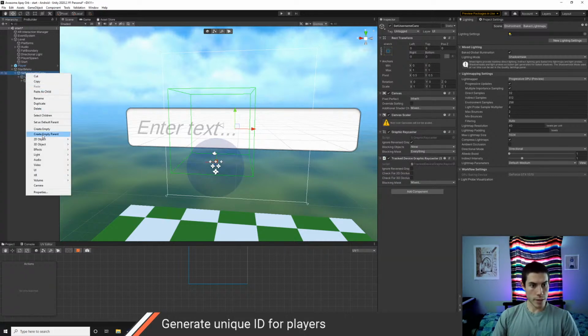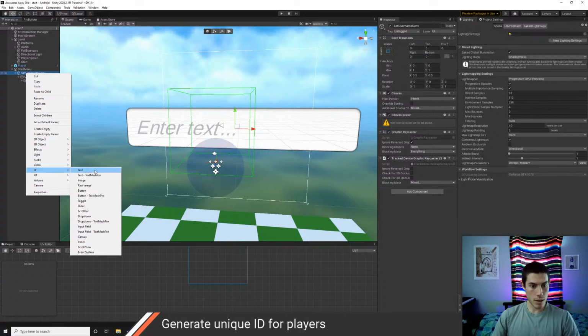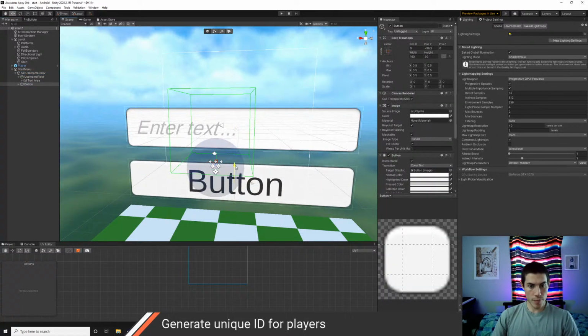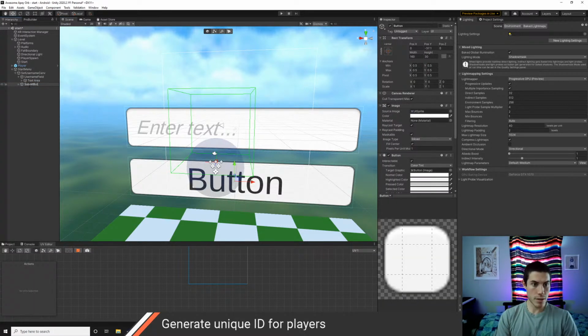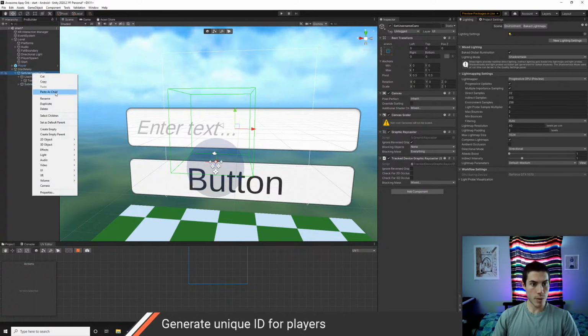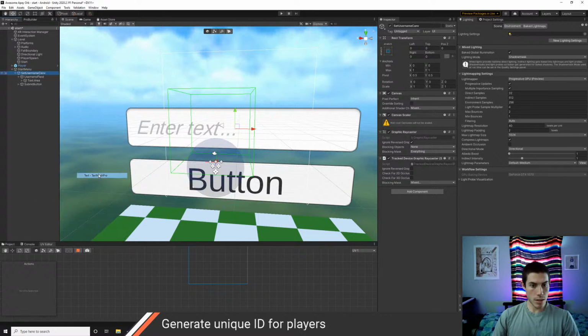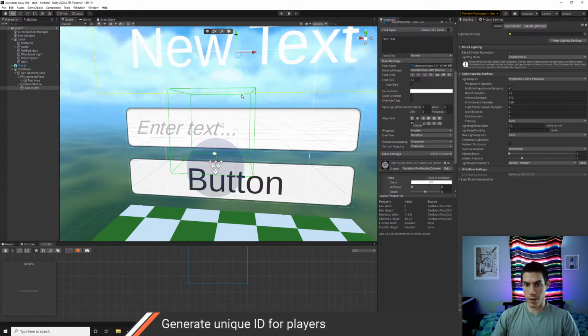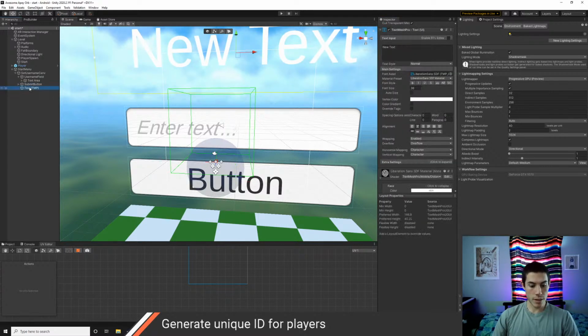Cool, and then we'll create another, let's call it a button. Put it down, and we'll call it submit button, and then we'll create a text, and we'll put it up, and we'll make it centered. And we'll call it set name text.